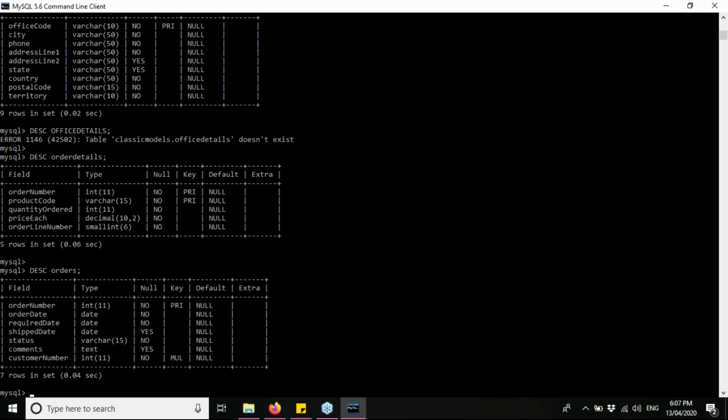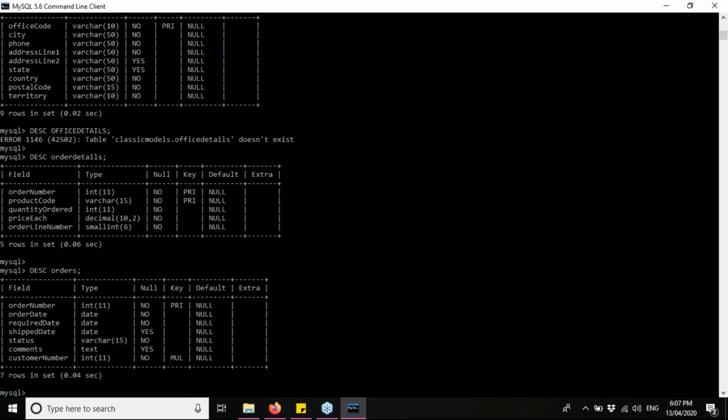Definitely it won't be able to fetch any result. So be very, very careful while running the query for the columns of date, because if the formats don't match, you will not be getting any record, any result for those codes.